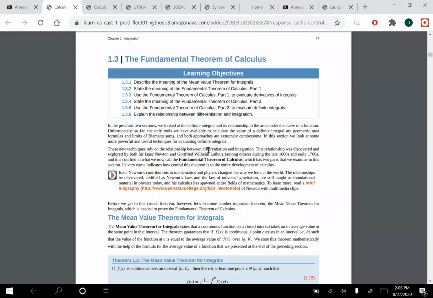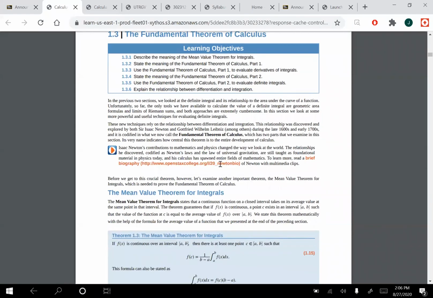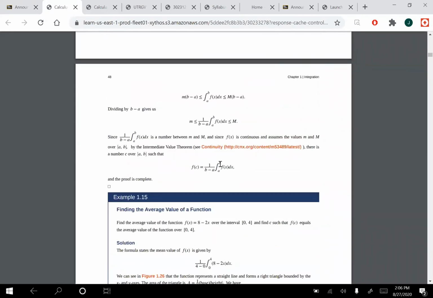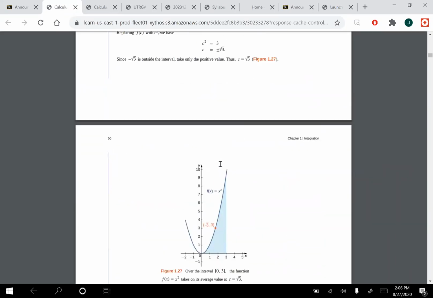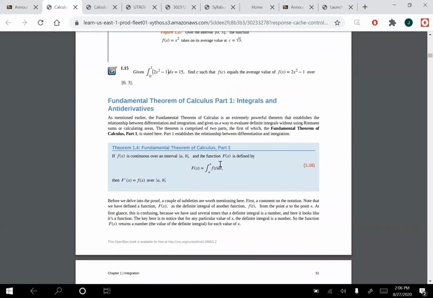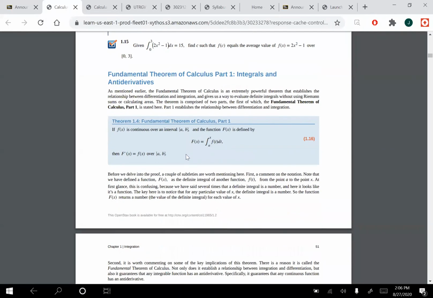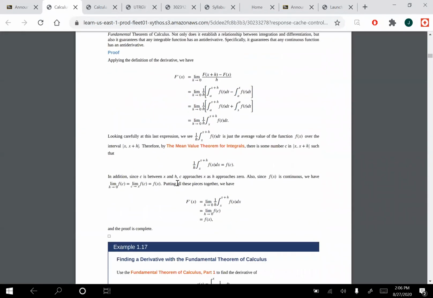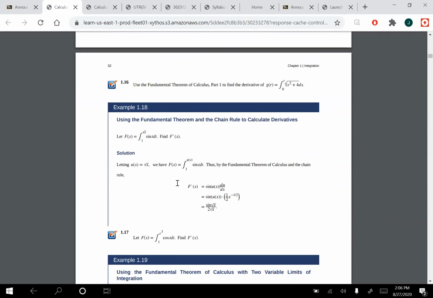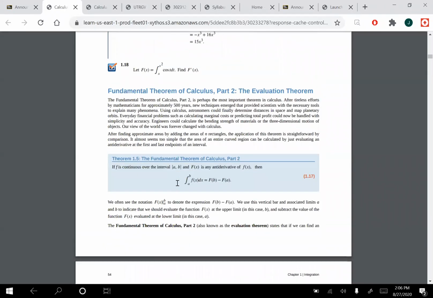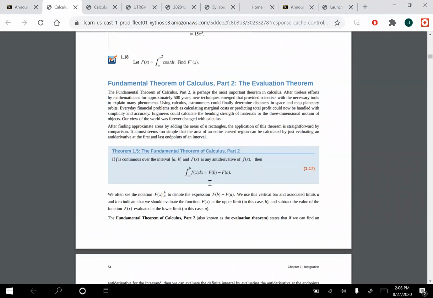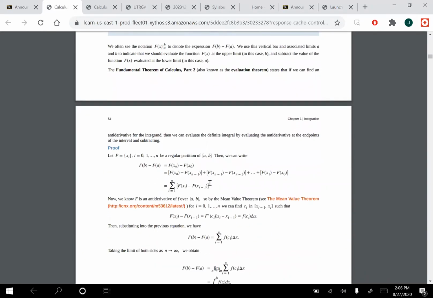So this is the fundamental theorem of calculus. They have so many theorems, and I skip those because, again, these are topics from calculus 1. But this is one version of the fundamental theorem of calculus. That's part 1, and part 2 is the one we saw last class. That's the one I'm interested in. You have more examples here, and we did a couple of examples.